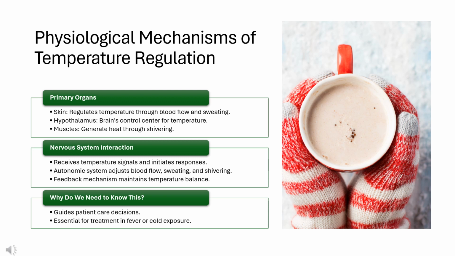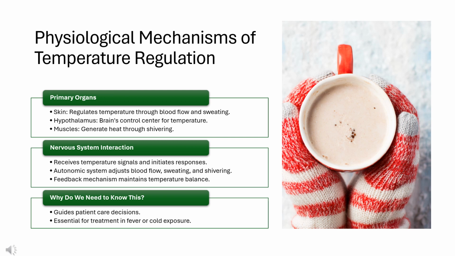Muscles are super important, especially when it comes to heating us up. Here's how they jump into action. When the hypothalamus in our brain figures out we're too cold, it sends out signals. Muscles contract without us even trying to move them. This is what we call shivering. Though it might not feel great, shivering is actually a really effective way to generate heat and help bring our body temperatures back up. It's like having an internal heater that kicks on automatically whenever we start to get chilled.